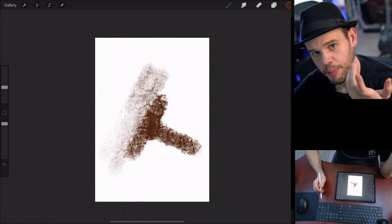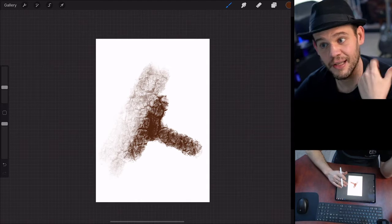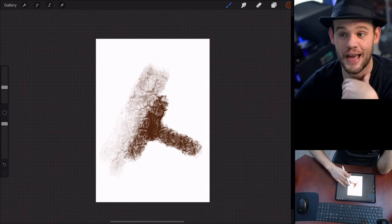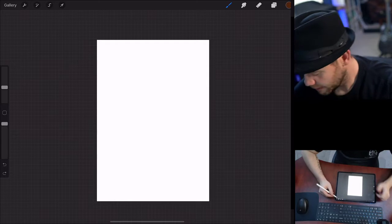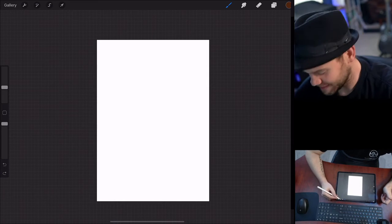It also looks like poop, but it could be a tree. It also kind of looks like a penis. I didn't do that on purpose. It just happened. It was a happy little accident, as they say.